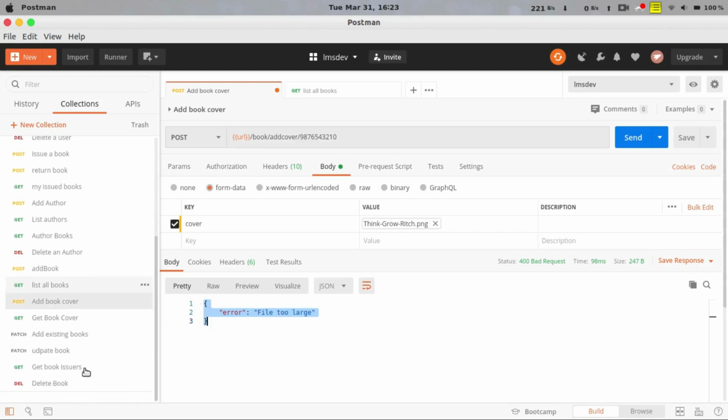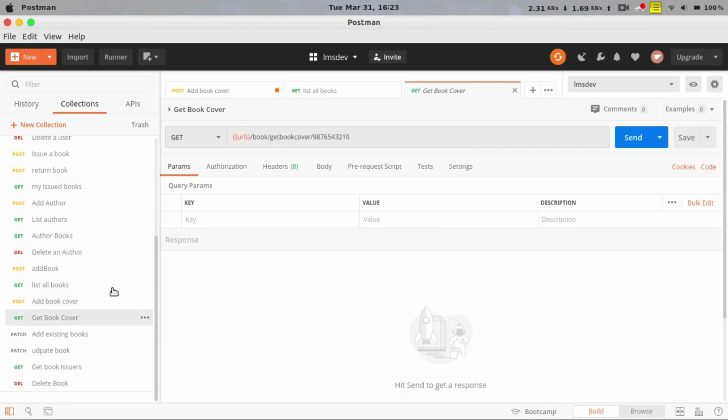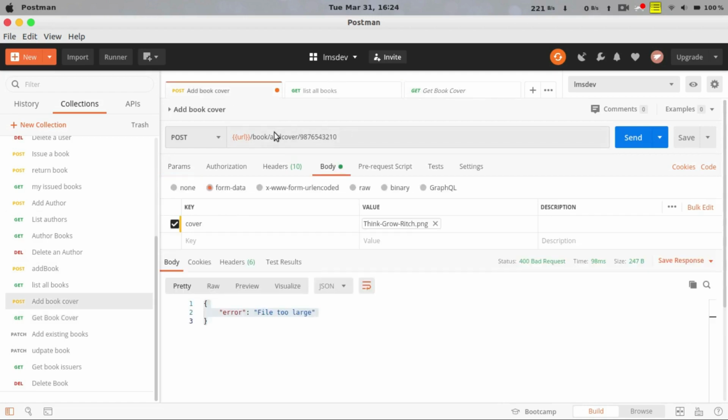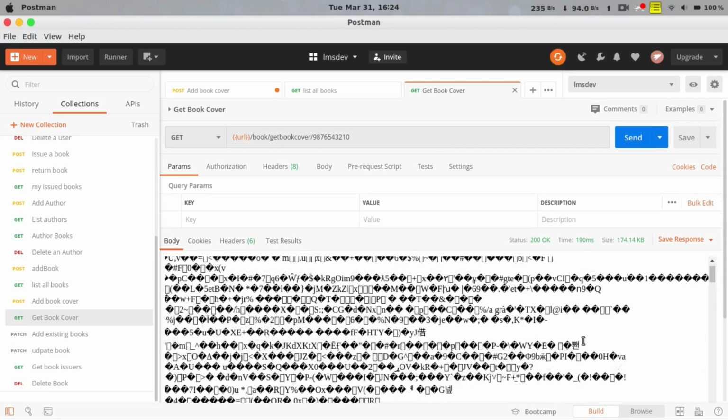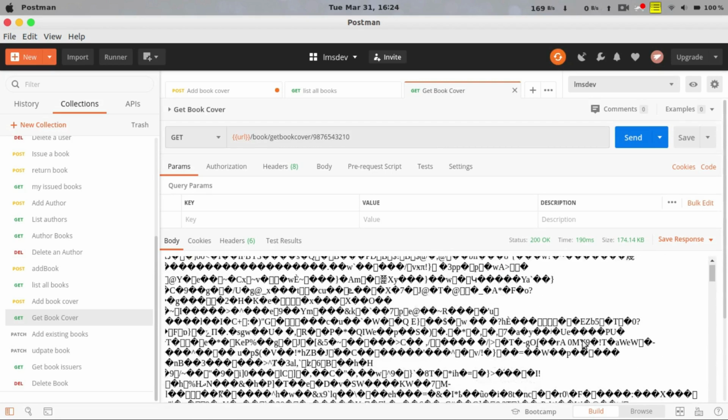The next request I want to demonstrate is getting a book cover. Getting a book cover means displaying the image present at the server side for the particular book, as I have seen adding a book cover for this page. Let me copy the ISBN of this book. For getting this book cover, I am not going to use Postman because I am going to get some messed up data. As I send this request, as you can see the response, oh my god, this is completely hanging up the application. Now it's okay.